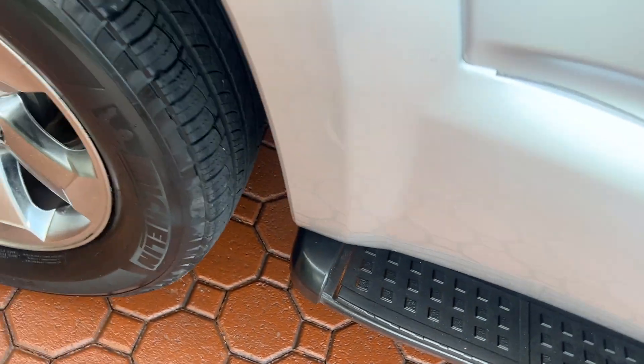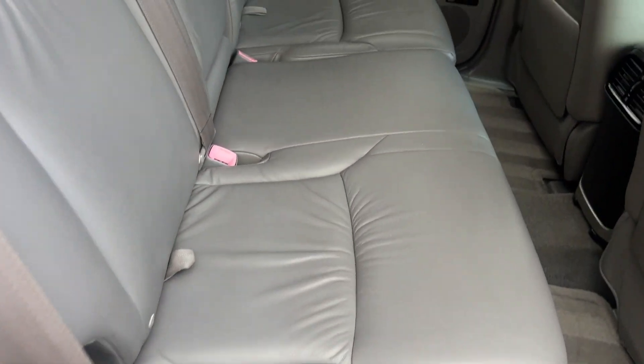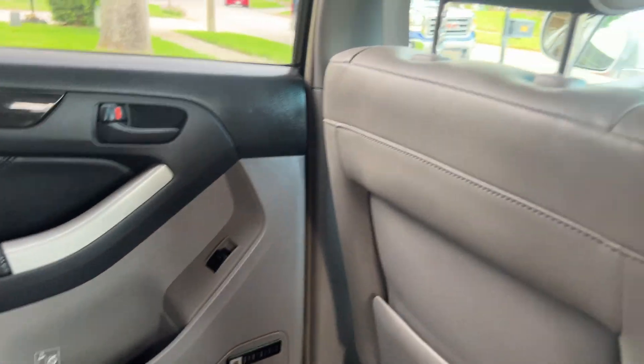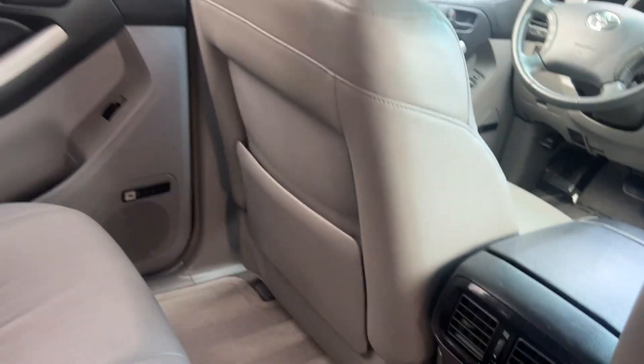It's got the lit running boards on it being the limited edition. My daughter — I bought her one of these in 2004. It wasn't all-wheel drive; hers was two-wheel drive. She kept it to about 250,000 miles and cried like a baby when she had to sell it because she didn't have enough room to get it back from California. But thank God she got out of California. These are the floor mats — the driver and passenger ones. They're just amazing. All your carpet is spotless.